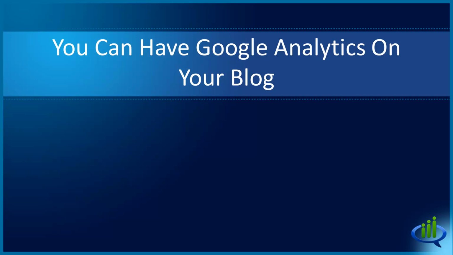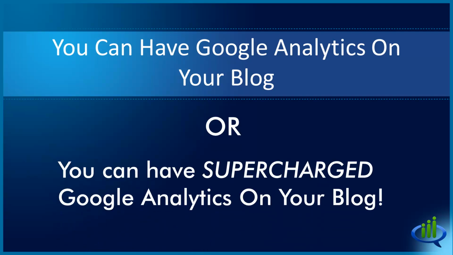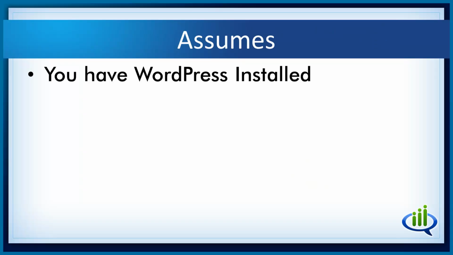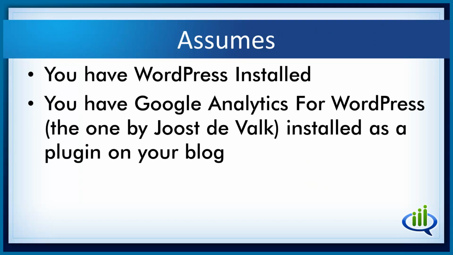So you can have Google Analytics and all that amazing free power, or you can have all that data plus you can supercharge Google Analytics and get a bunch of additional incredibly valuable data for your blog and for WordPress and the way WordPress is used on your blog. And so this particular video assumes that you have WordPress installed, that you've installed the Google Analytics for WordPress plugin, the one by Joost de Valk, and sorry, probably massacred your name, installed on your blog.